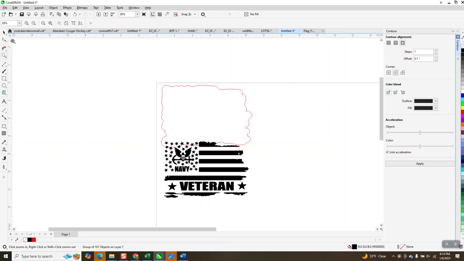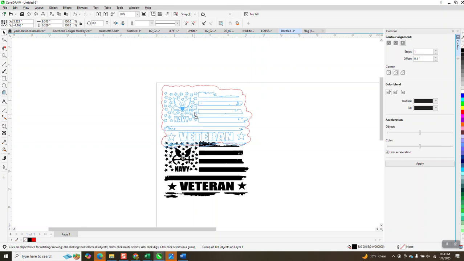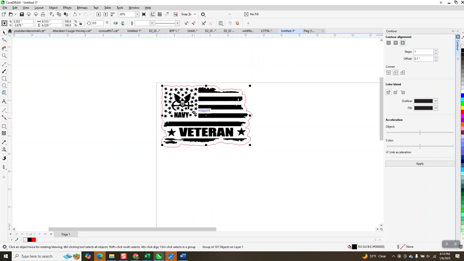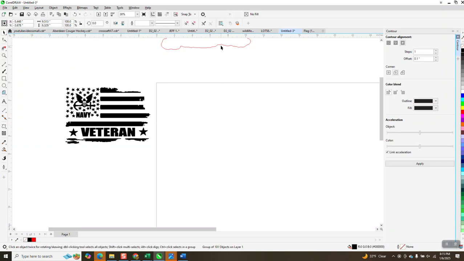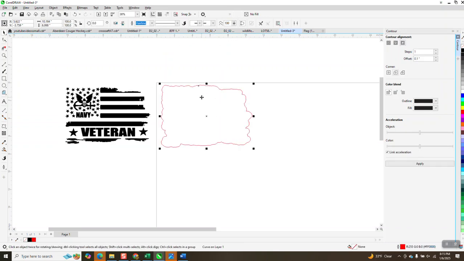Well, I must have moved it. So just remember there still could be some lines in there. And so I would nudge this out of the way, engrave that, and then move this off your page. And if you're nudging, you're going to put it right back. And then that will cut out that shape.